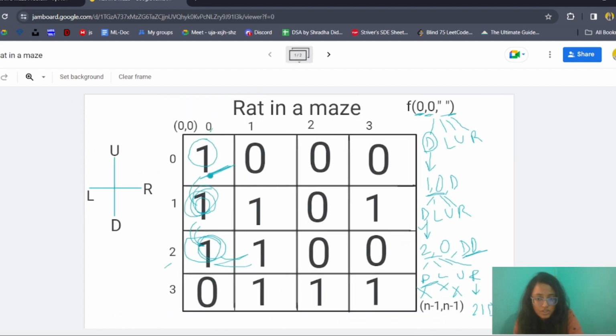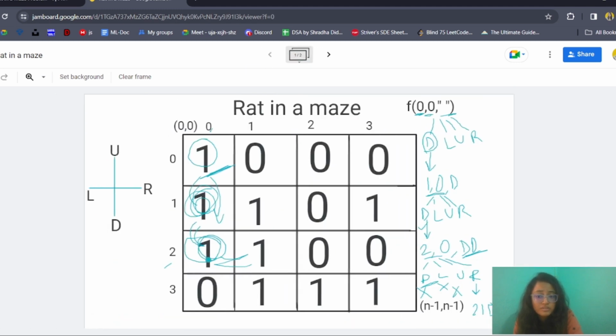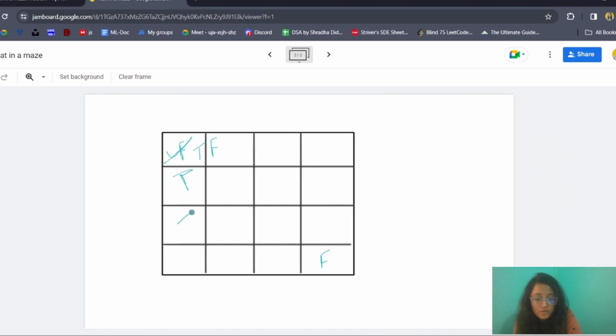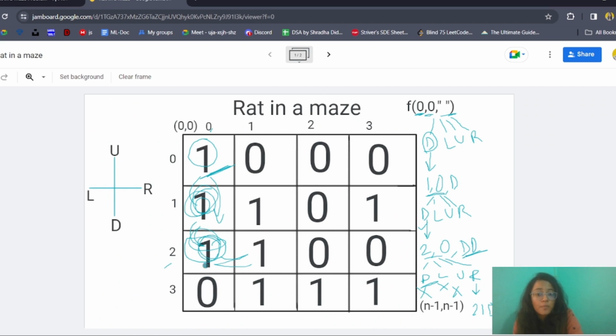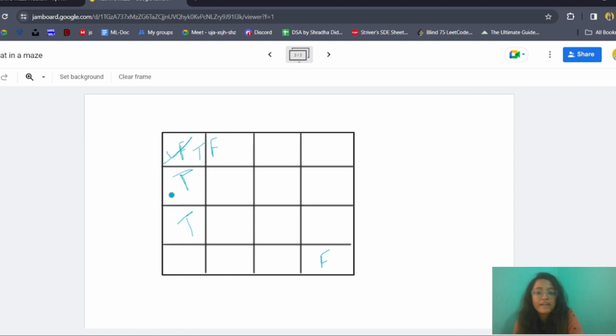So after this position we will move to this position, and again we will set this one as true. Then again we'll move to this position and initialize this position as true. So then what will happen when we try to move in the upward direction from here? We're going to see that this position is already a visited position, so we cannot move here. We need to move to the false positions, right?